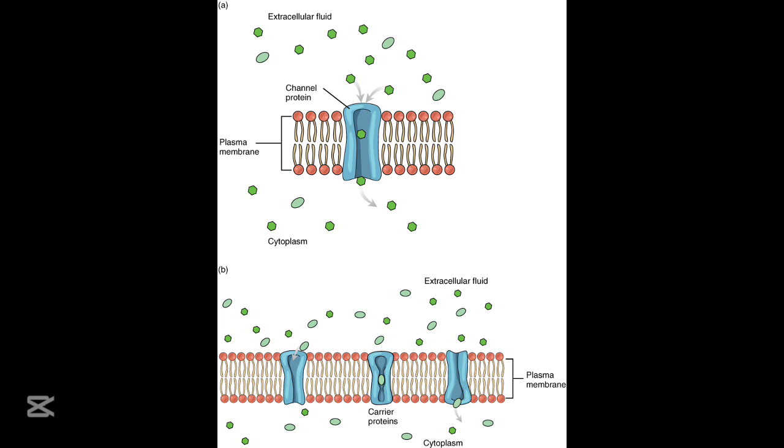Right. But there's a bit of a hurdle there. What's the challenge? Well, a main part of the cell membrane is made up of those phospholipids. Remember those fatty acid tails? That hydrophobic core. And water being polar doesn't really like to pass through that oily layer very easily on its own. So it's kind of like we were just talking about. It's like mixing oil and water. They just naturally want to stay separate. Yeah, it's not a very favorable situation.